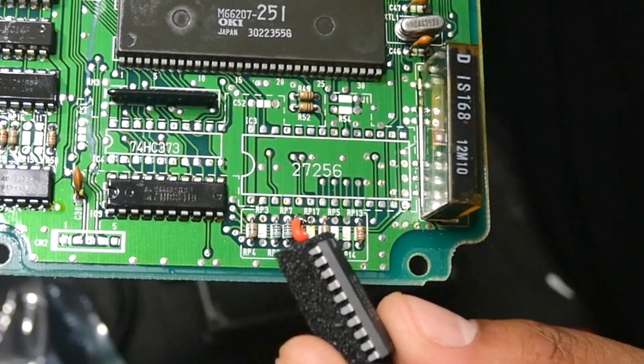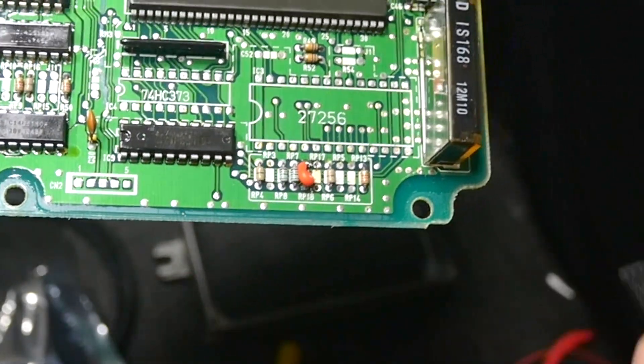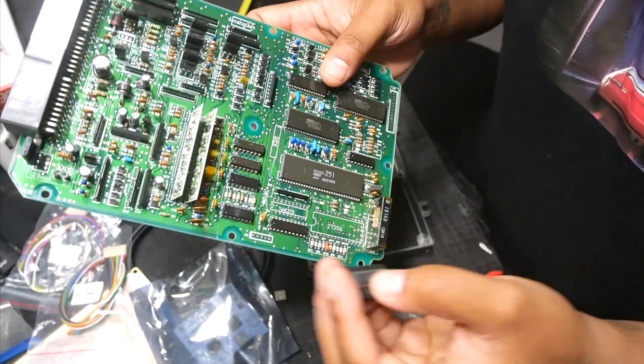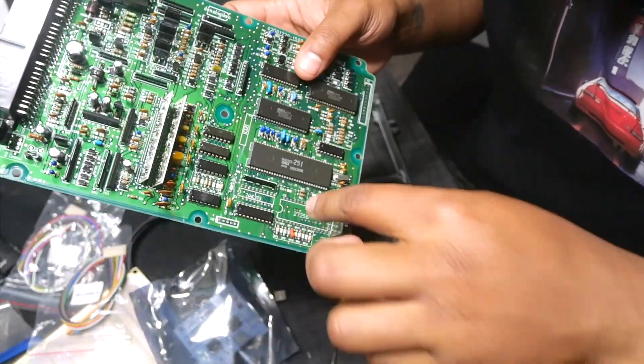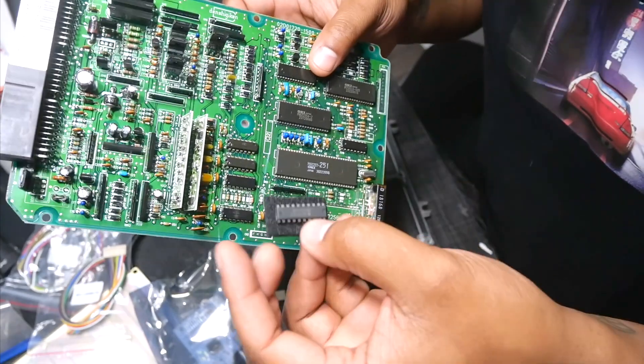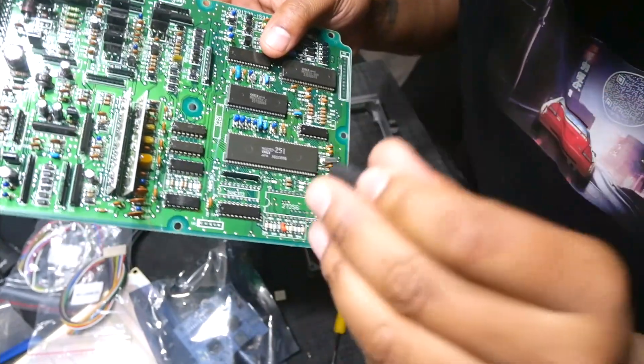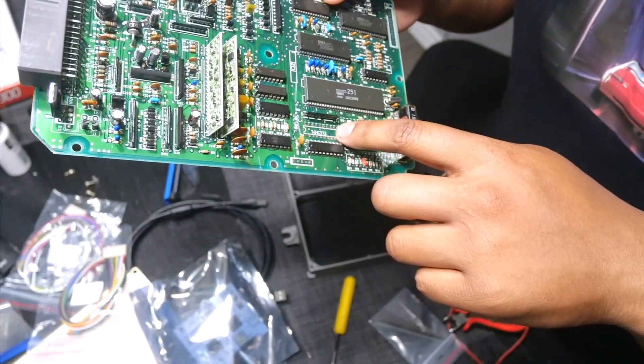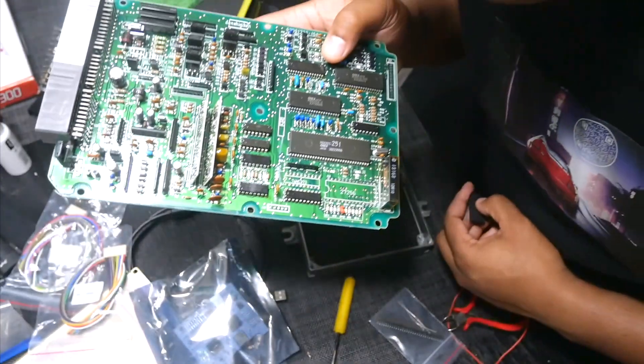I got R17 removed and R18 jumped — looking nice and clean. Looking at the back of the board — yep. Next thing I'm gonna do is go ahead and throw this ROM chip on. That goes on IC4 and the notch has to match the notch on the board — going to the left of the board right there. Got to get these pads sorted out, slip this in, and solder the chip on.